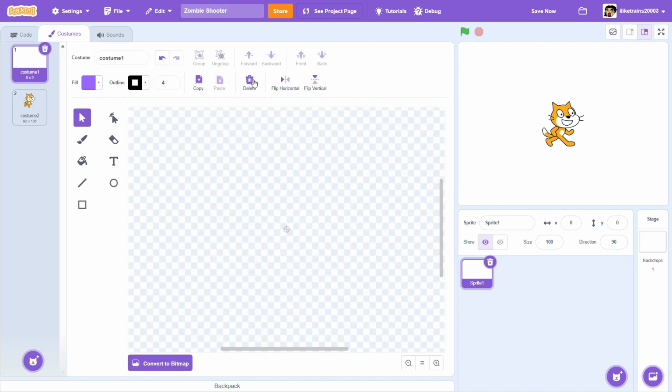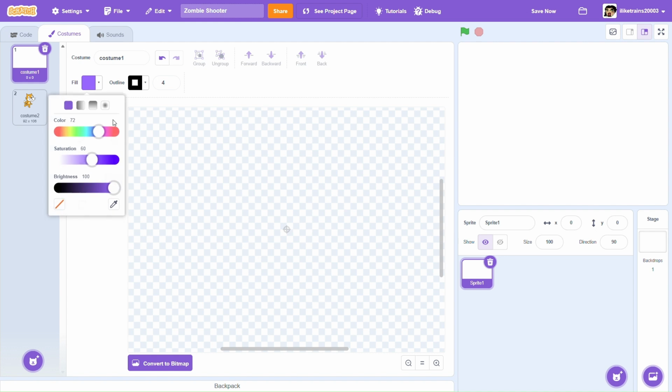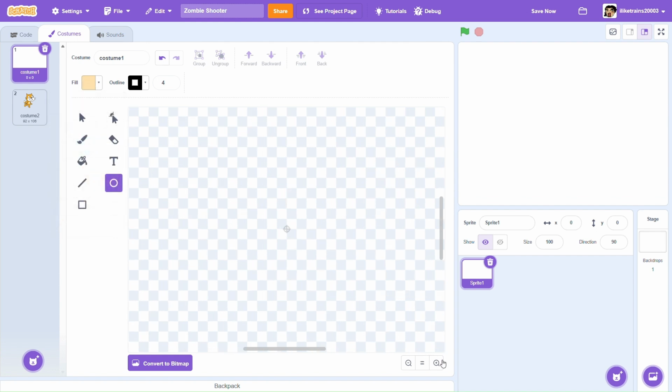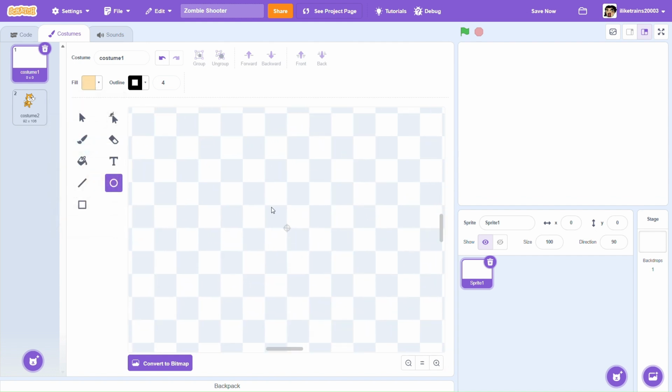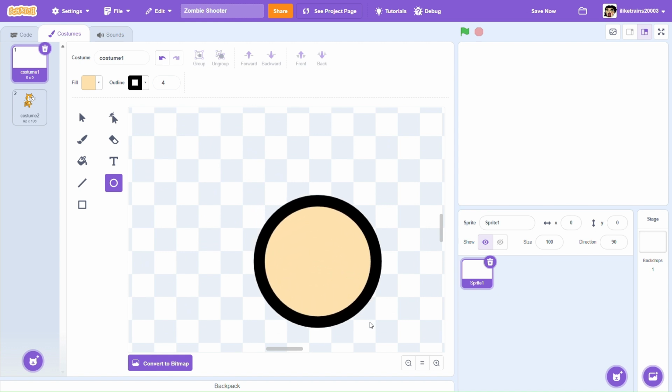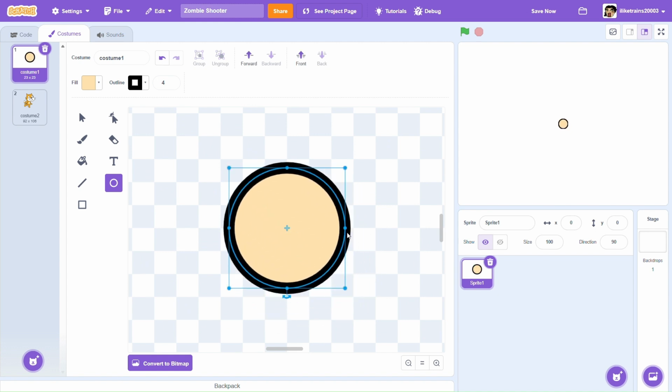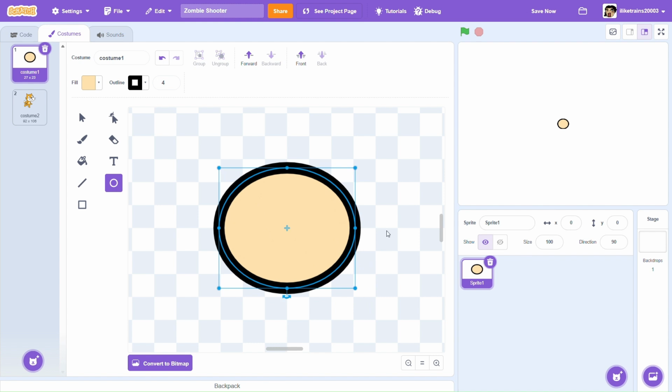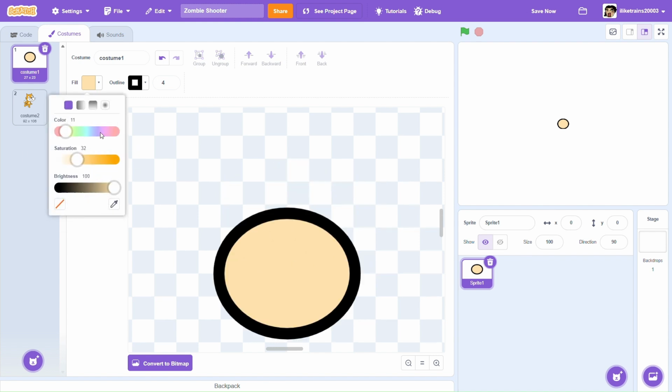So I'd like to keep my art simple, not very detailed, and I usually use light skin. I like a darker skin, but it's your decision anyway. I'm going to make a circle and stretch it so it looks more human. Then I'm going to pick blue because it's my favorite color, and that's going to be the body.